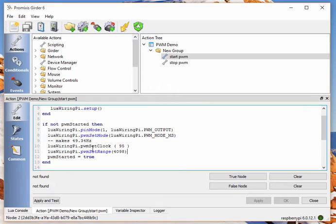The next step is to set the divider. The Raspberry Pi clock is somewhere up in the megahertz. I don't exactly know where it is, but if you set the divider to 95, and the range to 4098, you actually come out at a frequency of 49.34 hertz, which is just about where we want it. We want it around 50 hertz. The exact number of frequency doesn't matter. It is the pulse width that is very important for the servos. So these 2 steps will get us to the right frequency.